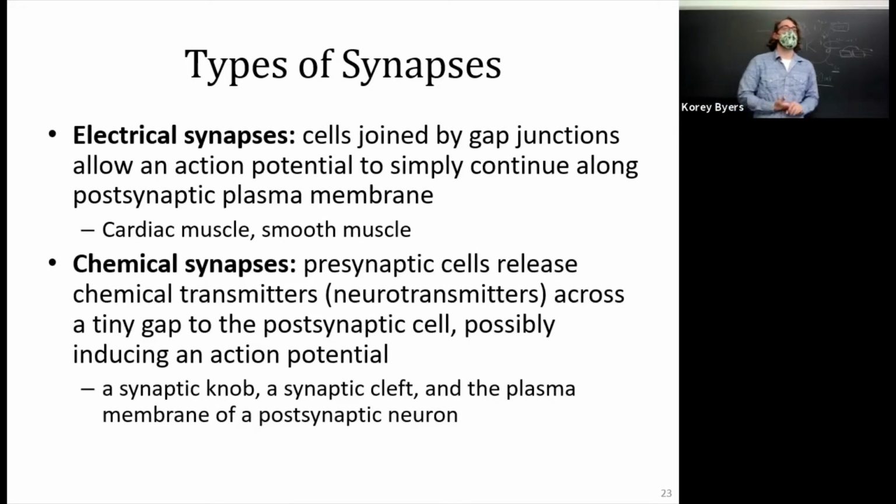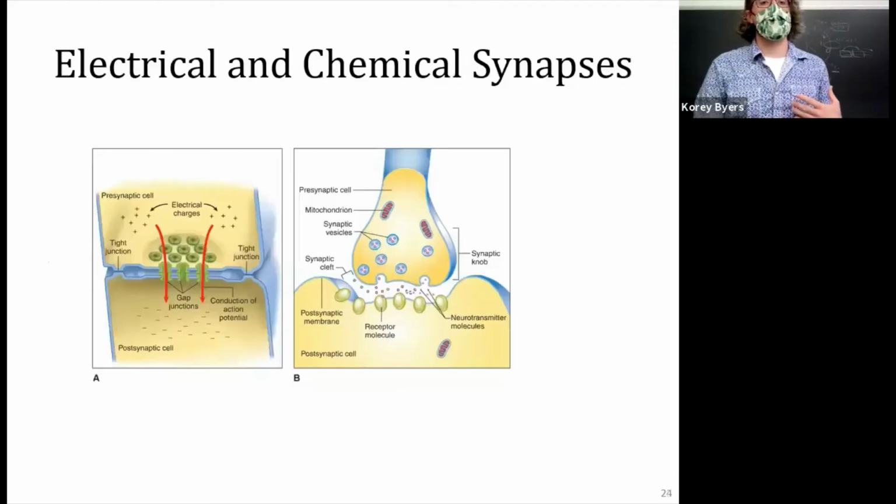A lot of cells, however, use a chemical synapse, which means the electrical impulse doesn't directly travel from one cell to the next. At the end of that axon, you open up channels to allow neurotransmitters to leave that cell. And so you have these presynaptic cells before the synapse. I'm going to go to a picture really fast. When they receive that stimulus, they open up the vesicles and little protein substances called neurotransmitters flood across the synaptic cleft and can be received by a postsynaptic cell. So at the end of the axon, you will have the synaptic knob, the cleft where the neurotransmitters can flood across, and then the receivers on the next cell.